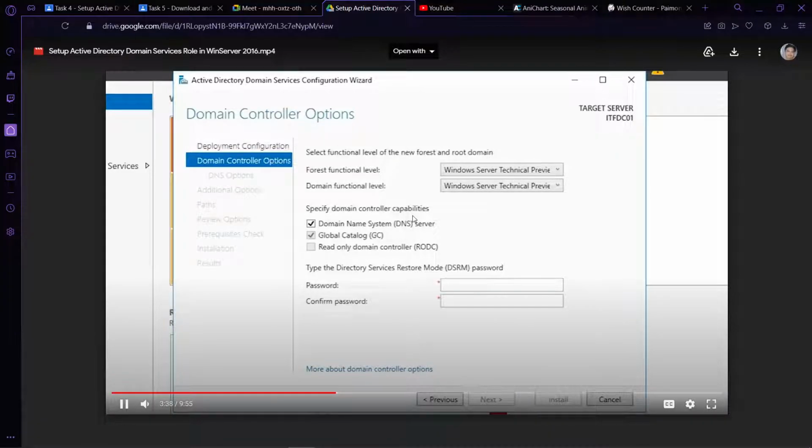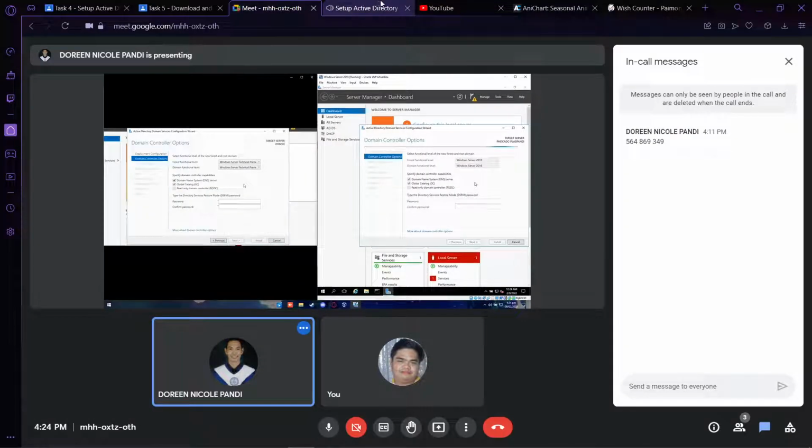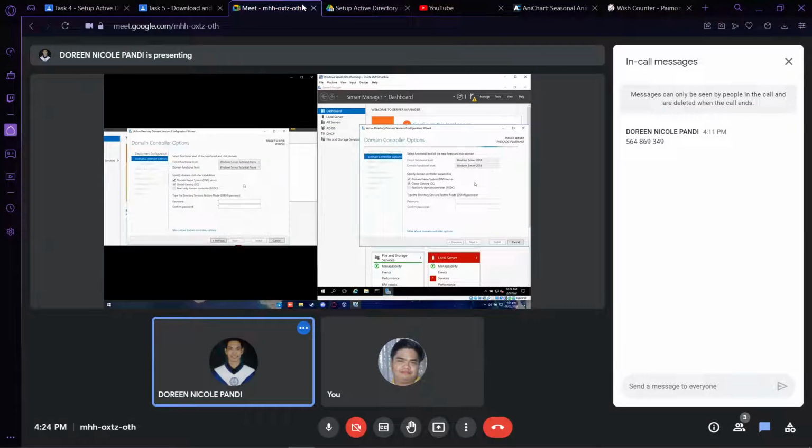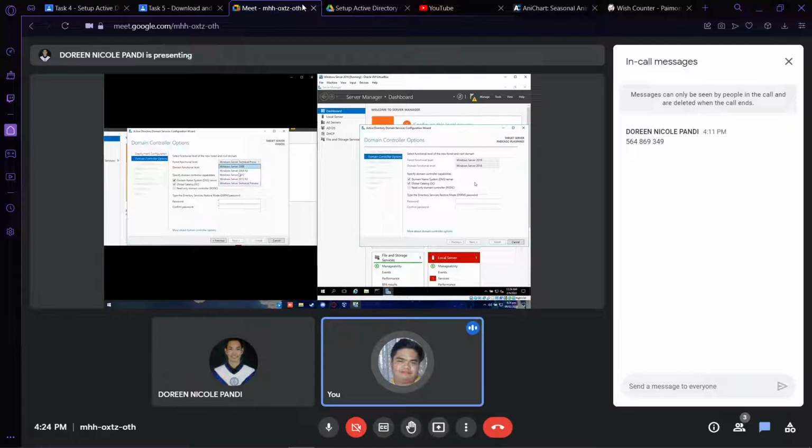The first two options, forest functional level and domain functional level, specify which operating system the domain controller will use. You need to specify the OS you are using, and in this case, it's Windows Server 2016. There's a bug with the latest version of 2016 that I'm using where the developers did not configure this screen to show the latest version as Server 2016 and instead shows Windows Server Technical Preview. Now, this is because Server was just released, and I guess they just didn't catch this when they were going through development.